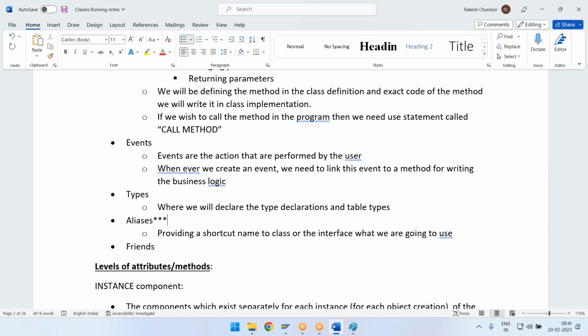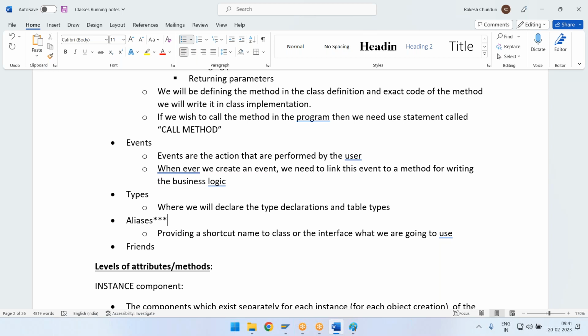And the next one is security. Now I'm typing my password. It has to show only in the form of asterisks. How can you do that? For security purposes you can do it in your classes, which you can't do in your traditional programming. So that's how the security is.